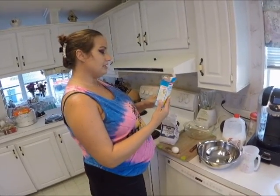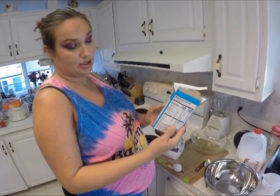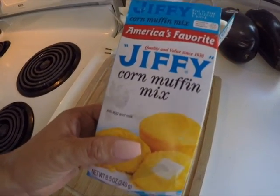Today we're gonna make some cornbread. And it's gonna be really easy. I don't usually make it, but it's only 3 ingredients. So we're gonna try it and go from there. Makes 3 to 8 muffins.